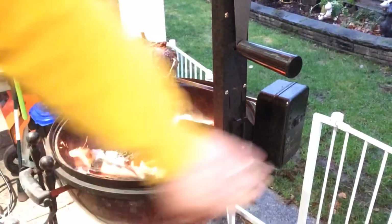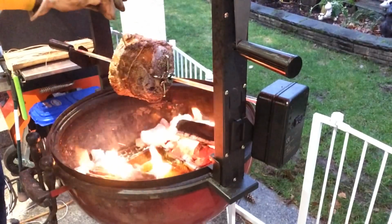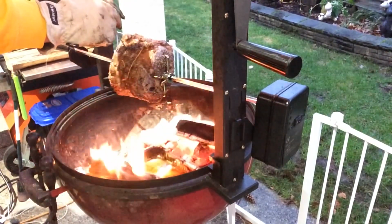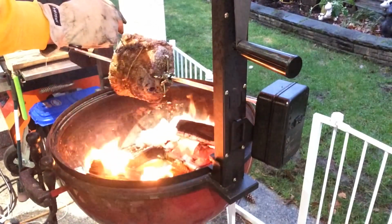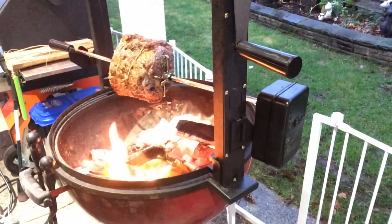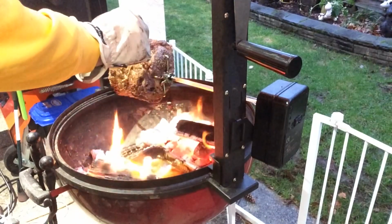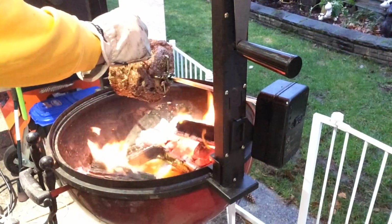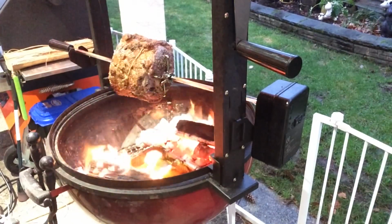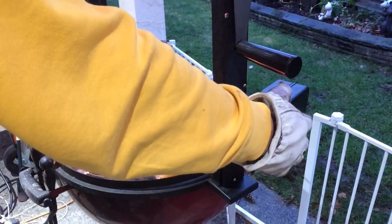All right, let's check it out. We've been going for only about a half hour, and I just want to get a look and see where we're at. Got about 61 degrees in there currently. You can see we're getting some nice color on the outside here, dripping fat like crazy. About the 70 right in there. So we'll play around with the wood here. Probably flip the wood and let's keep rolling.